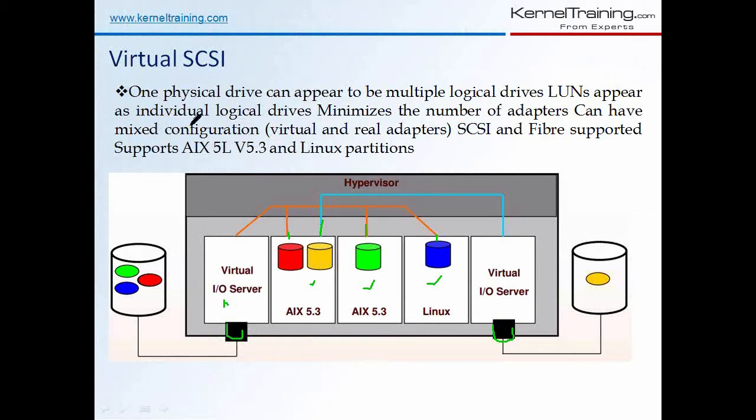LUNs appear as individual logical drives. Minimize the number of adapters. You can have a mixed configuration of virtual and real adapters. Yeah, that is also possible. How is it possible? Some disks are coming from the virtual servers, and some disks are coming directly from the server. Sometimes you will find this type of thing. Some of the disks are coming directly from the SAN.